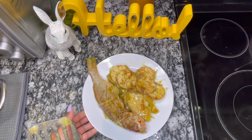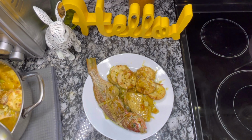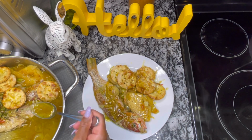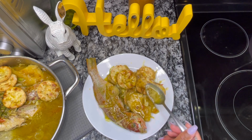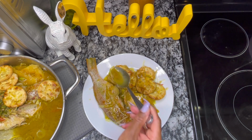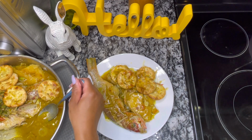There you have it, guys. Steamed fish, bammy, crackers, nice gravy, which I'm about to pour now on the fish. This is nice. Lots of gravy for me. It's the gravy for me.